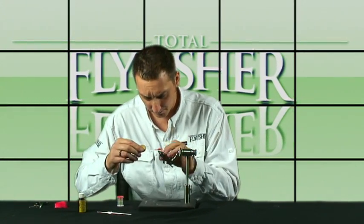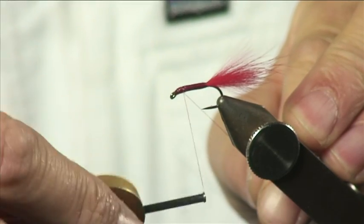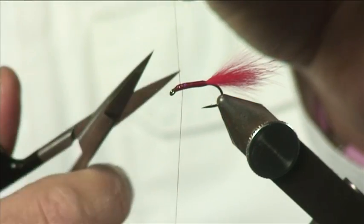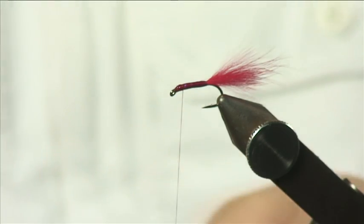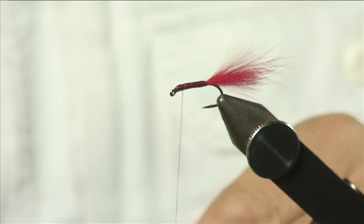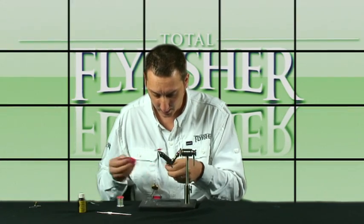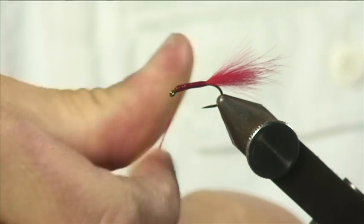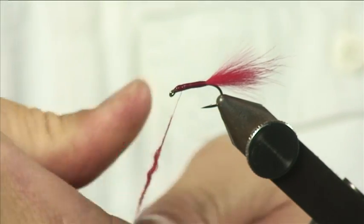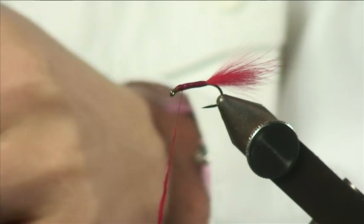Now what I'm going to do is reattach the tying thread and stop at a point where you want the thorax to be. And it's then a case of taking the rabbit. You can also use red dubbing, but you've got the rabbit out. Nice and easy. Dub it onto the tying thread, quite tight rope. I want this fly to sink quickly. The movement's going to be in the tail, the rabbit in the tail.